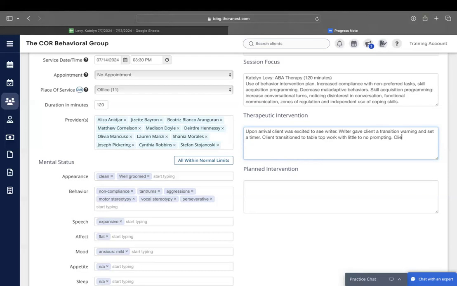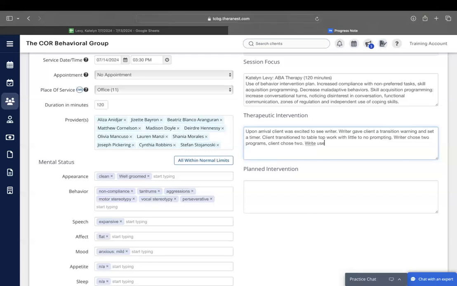Writer chose 2 programs, client chose 2. Why do we do this? It increases the likelihood that the client wants to do the programming. They have buy-in at this point. You're choosing, they're choosing, you're creating behavior momentum.